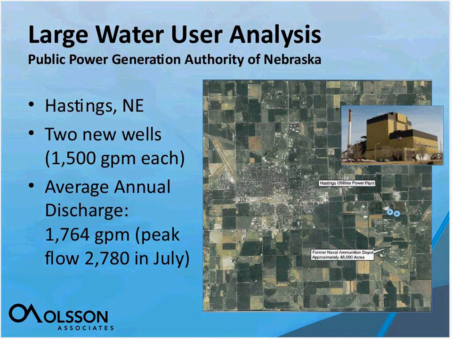And basically the community around Hastings, Nebraska, which I should illustrate, this is an aerial photograph of Hastings, Nebraska. The power plant is just to the east of town, and the 2 wells are illustrated on this map. Basically, the 2 new wells will have an average annual discharge of 1,700 gallons per minute with a peak flow of almost 3,000 gallons a minute. So the irrigators and the farmers and the industry around the area wanted to make sure that these new wells wouldn't impact theirs detrimentally.